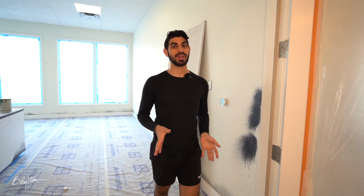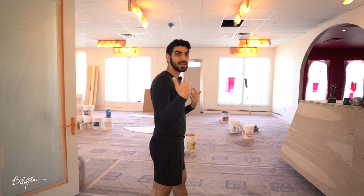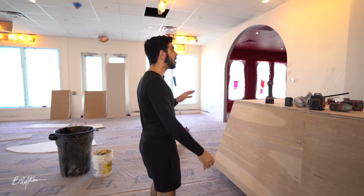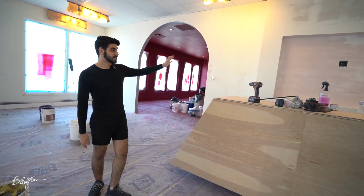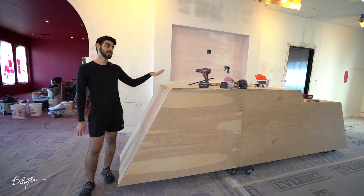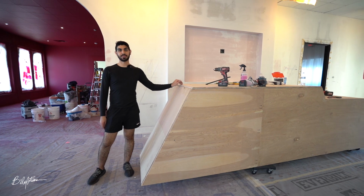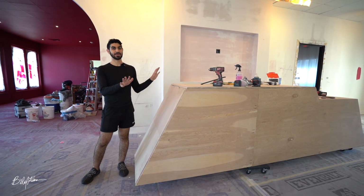Walking out of the kitchen and back into the gallery space, you have seen this space already, but a few things have happened since our last episode. The walls have been edited a little bit. We made some changes. This is the checkout desk, which is now sitting in the position that it is going to permanently be in. This is getting covered in something that is absolutely to die for. I cannot wait to show you what it is in the next episode.